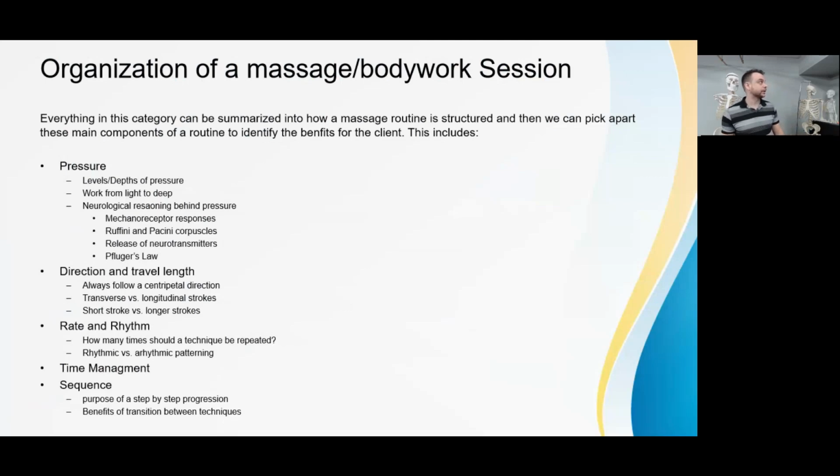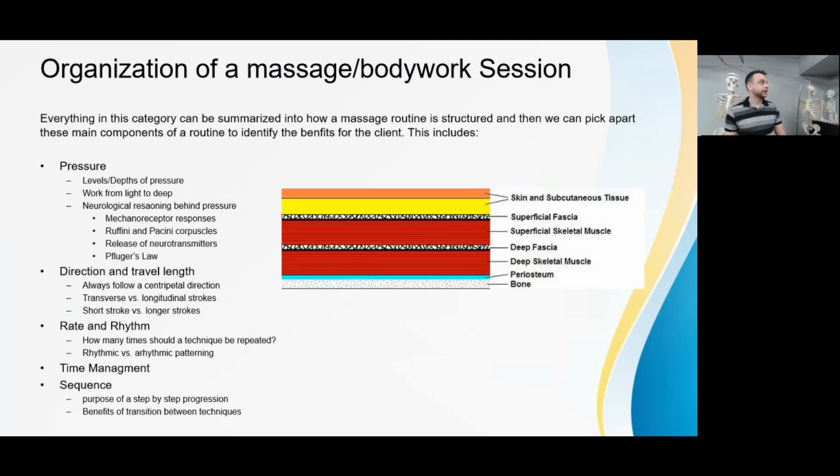So first is pressure. And let's just understand briefly the depths and idea and concept and levels of pressure. There's lots of ways you can justify or split the hairs in a sense of pressure levels. Some people say on a scale of 1 to 10, what's the pressure like, when you're asking your client what kind of pressure they might like. Of all of the proposed ways of explaining pressure, I like to look at something very similar to what's displayed in this picture here, which is more of an anatomical depiction of pressure.